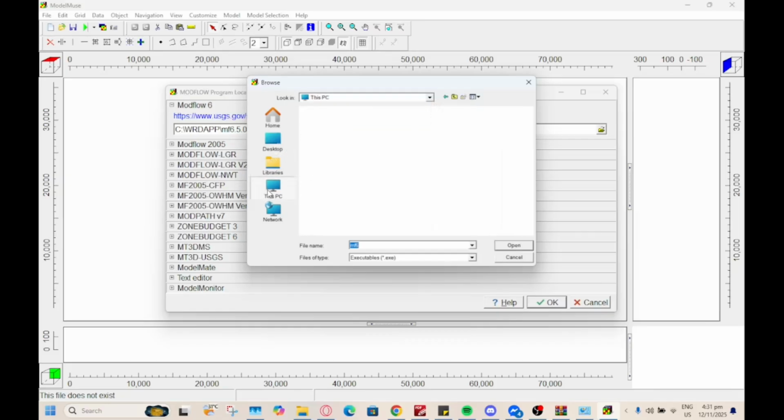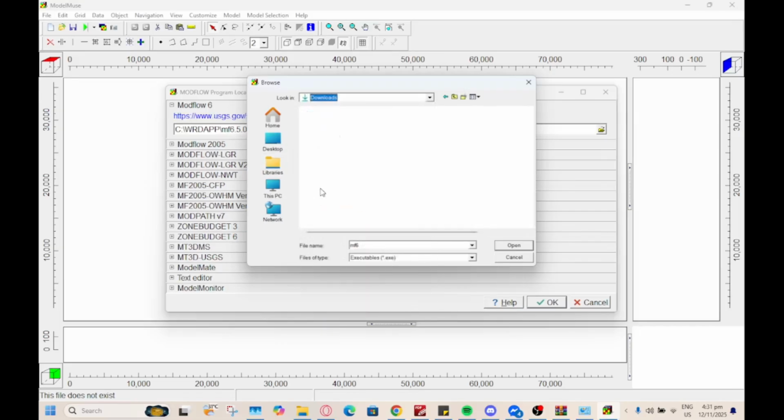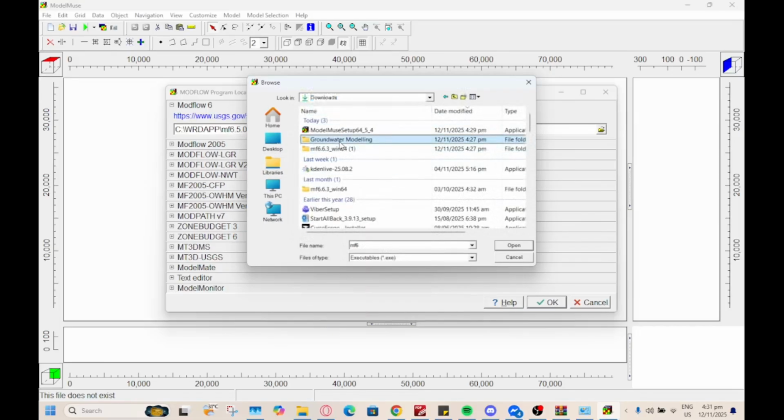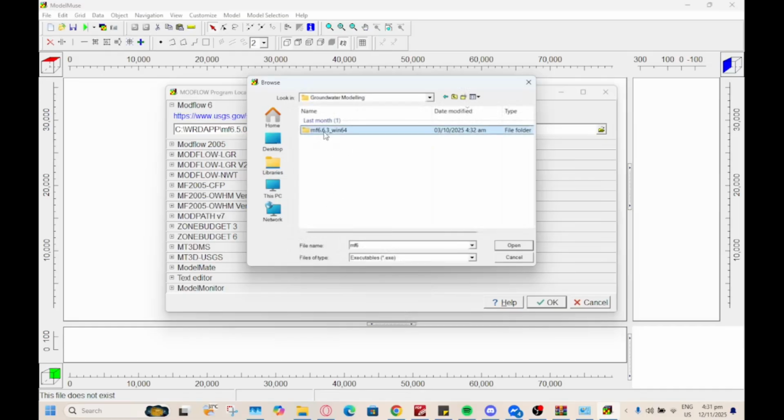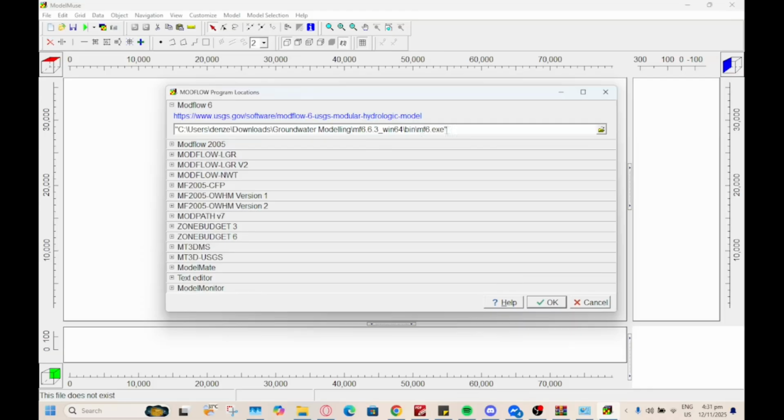So if I remember correctly, it was under our downloads folder. So let me try and search for that. Downloads, it's in your groundwater modeling, then over here, MODFLOW 6. Then we make sure that we select the .exe, MF6. There you go.